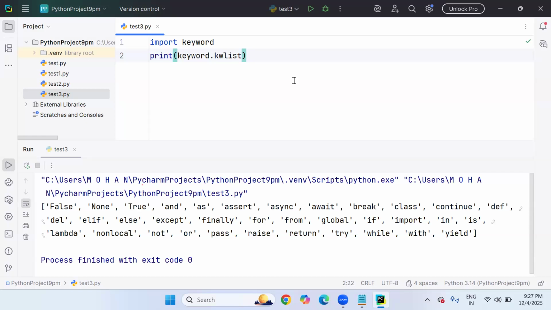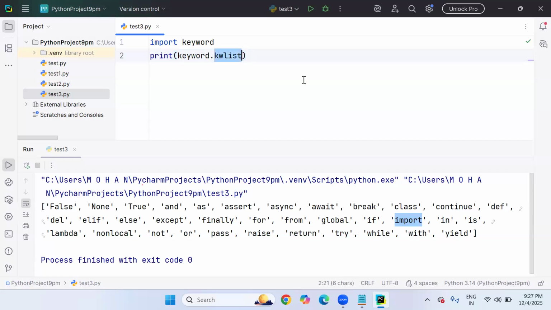Whenever I use keywords in my Python program, that keyword conveys a clear message to the interpreter to do a particular task while the program is executing. But now you can see in this current program, I have already used one keyword, right? What is that keyword? Import keyword. Look at this, import is also one of the keywords available in the keyword list. Why am I using this import keyword? Just because my task is to import the library. That's the reason I'm using the import keyword.